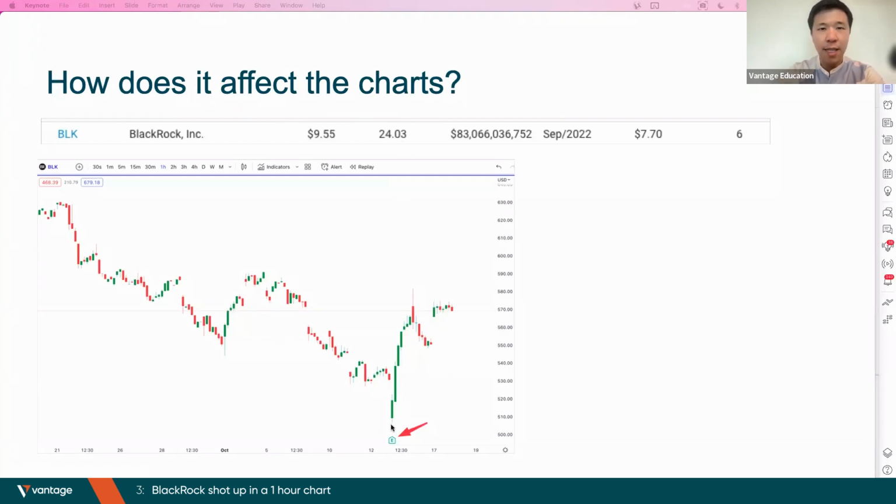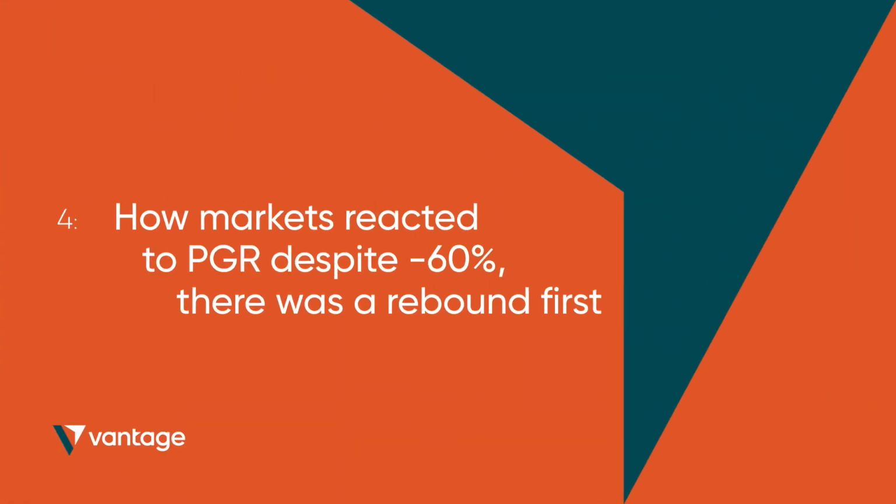What happened from there is that you can see the market gapped down at the beginning, in pre-market trading hours, and then it shot up very nicely from there. So it's not only the initial move. This is the 1 hour chart, so you usually have enough momentum to take you through the rest of the day.